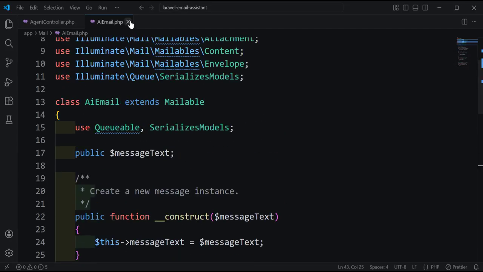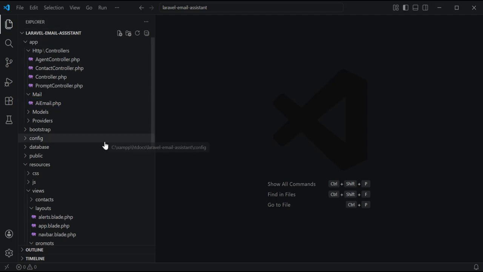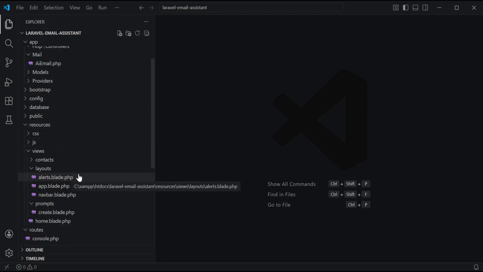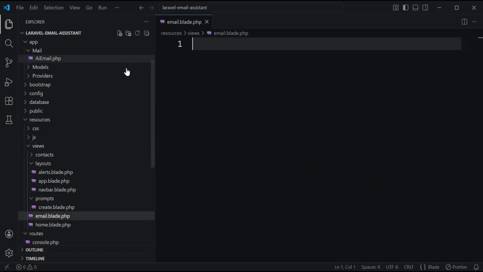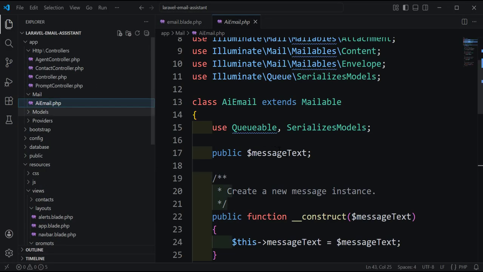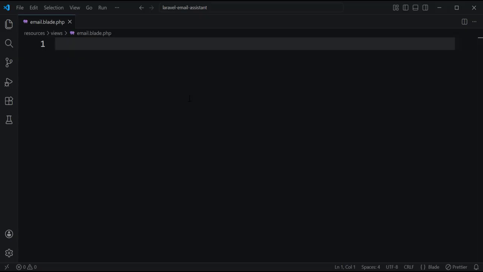Next, let's first add the routes, or let's do something before we add the route. Let's also add the blade, which is email.blade.php, the view that we have added here. We need to have a view called email.blade.php.